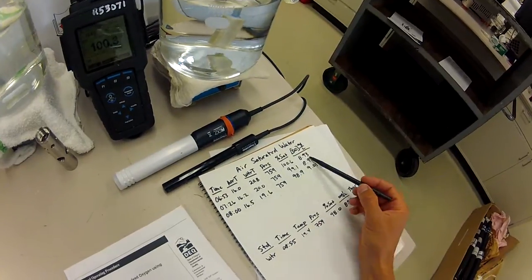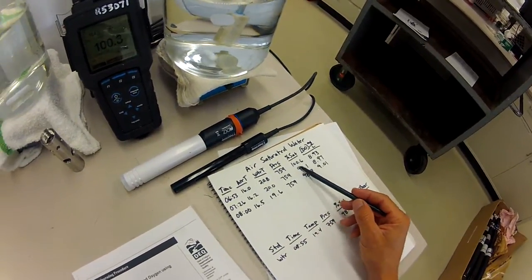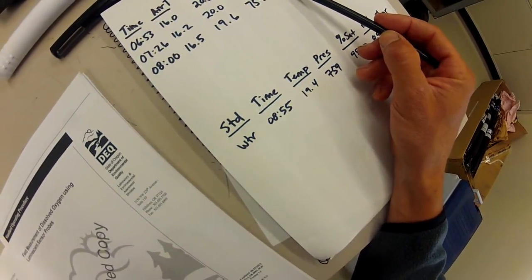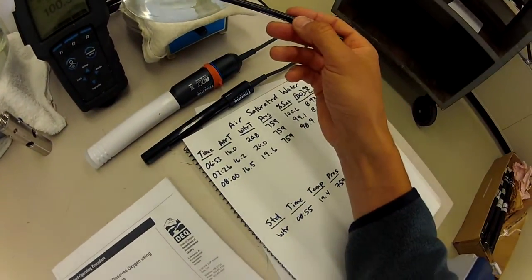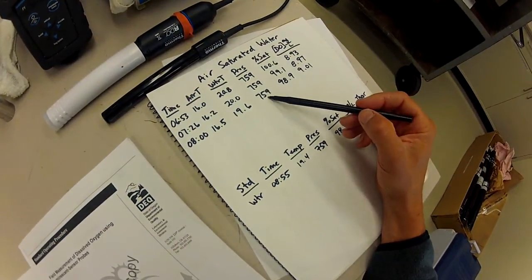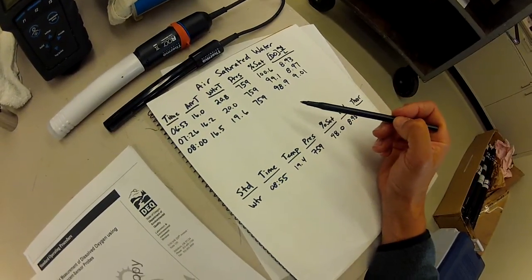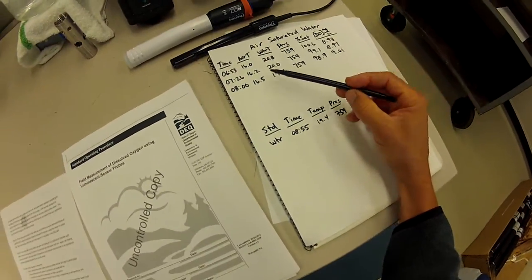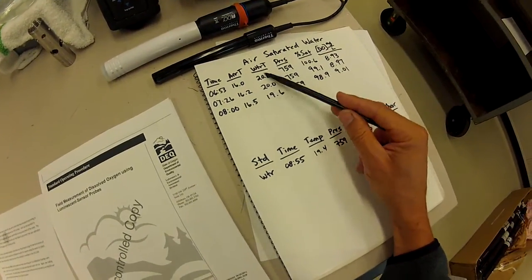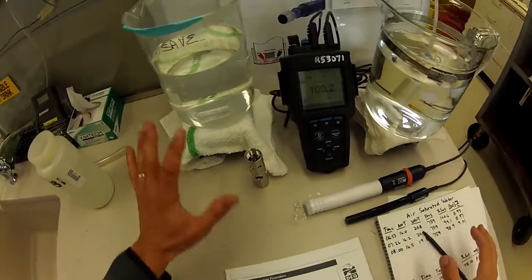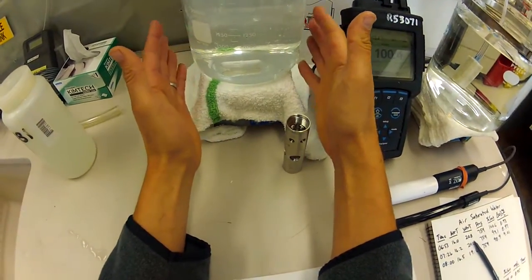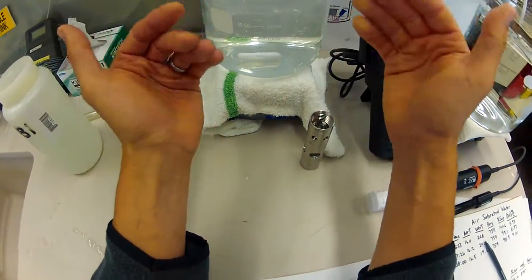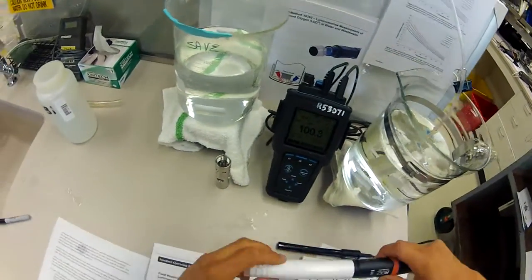I waited 30 minutes with the aeration. I took another reading, still very close to 100% on our saturation. Waited another 30 minutes with it doing just this, and got another reading. Again, pretty close to saturation. You can see the water's cooling down a little bit and air is warming up and the water's cooling down. So this has gone through the whole process, 30 minutes with air, 30 minutes without. Now it's ready to do my calibration verification.